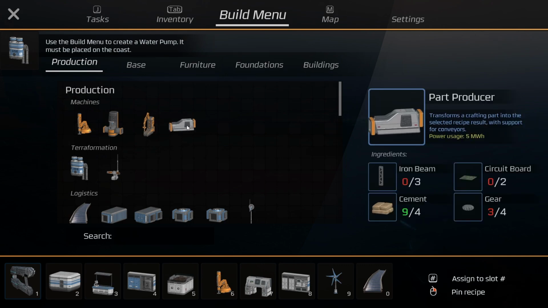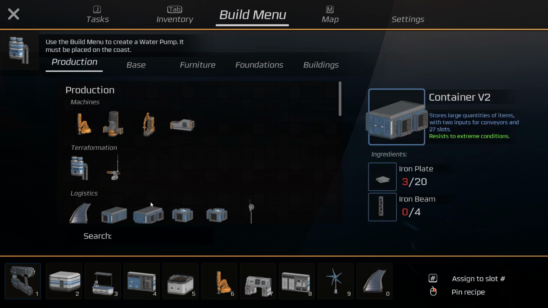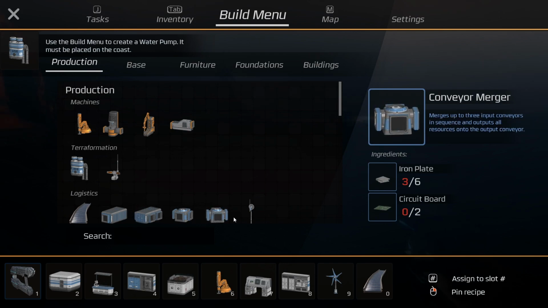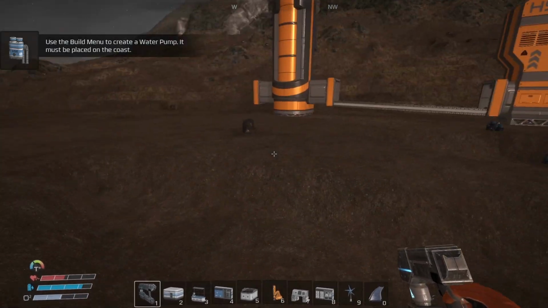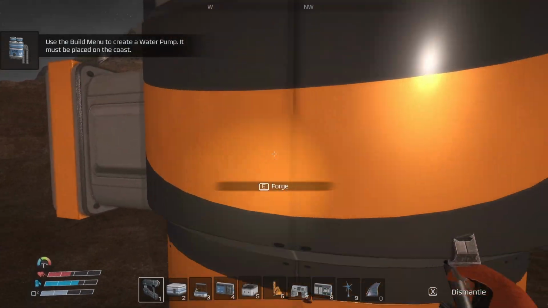I wonder if I can do 2 different, like, separate streams. Probably not, right? Container 2 stores large quantities of item 2 inputs for conveyors, 27 slots. So maybe so. Conveyor merge. Merge up to 3 input for sequence. So let's do that. Yeah, let's try that. Let's go over here. First off, let's get all of our ingots, because this is working out perfectly.